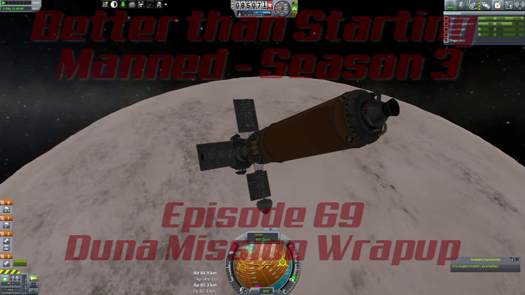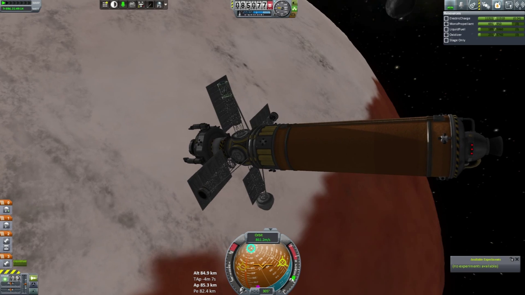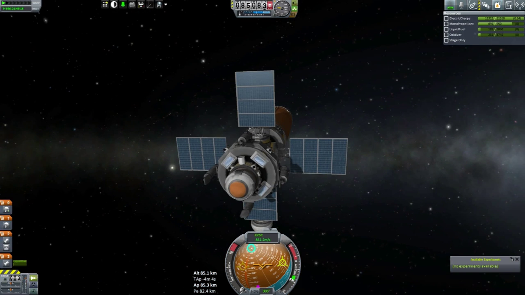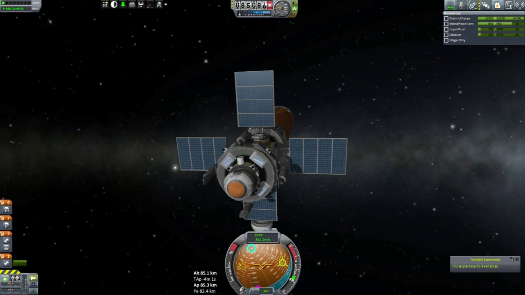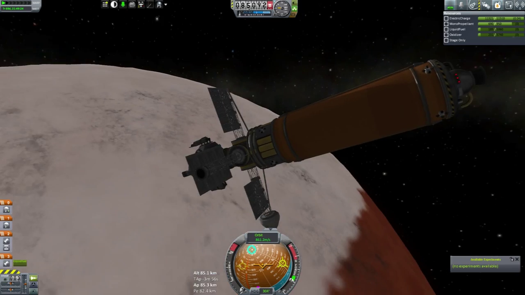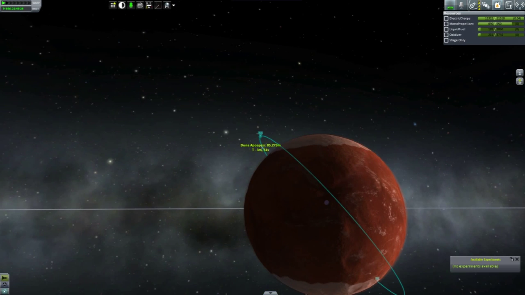We are back here over Duna and I just got the gravity data for the craters. The craters, yes, that thing that we were talking about. So now it's time to try to land this thing. And so we're at the apoapsis.